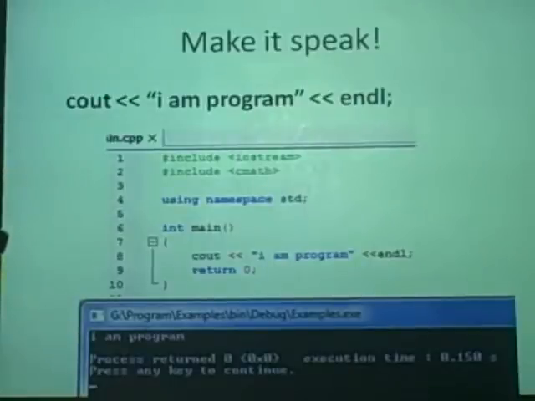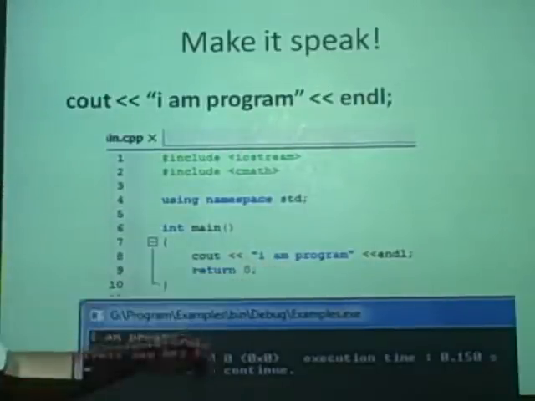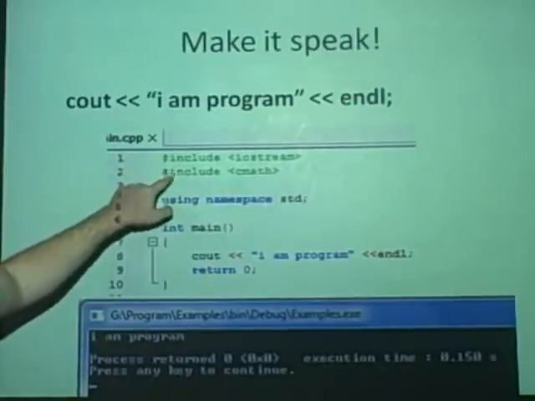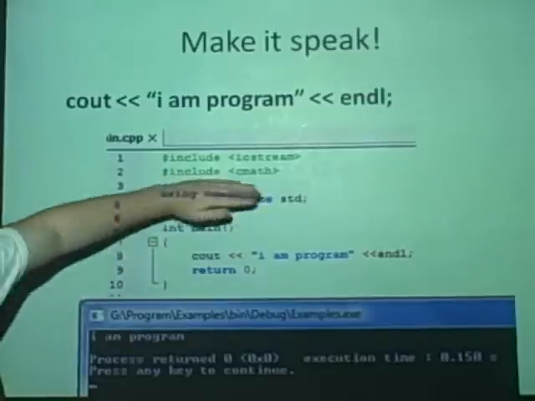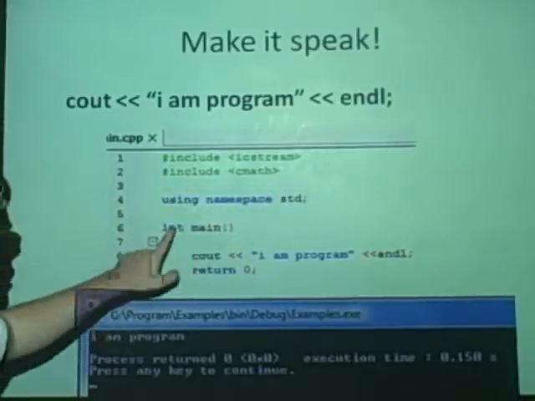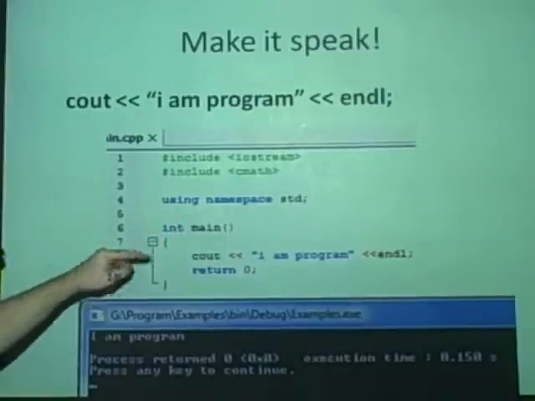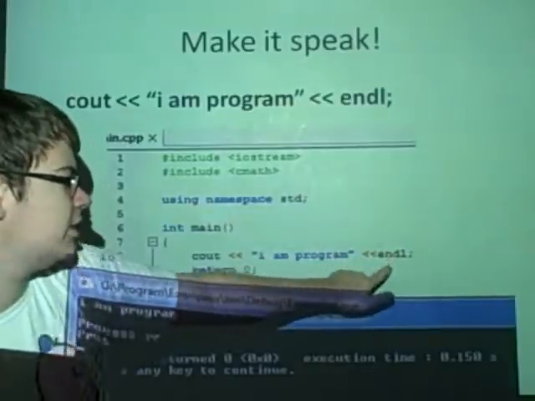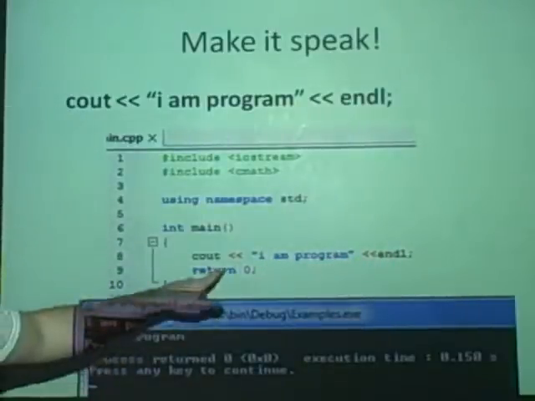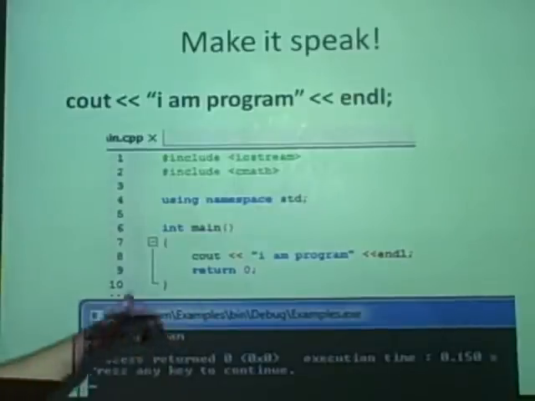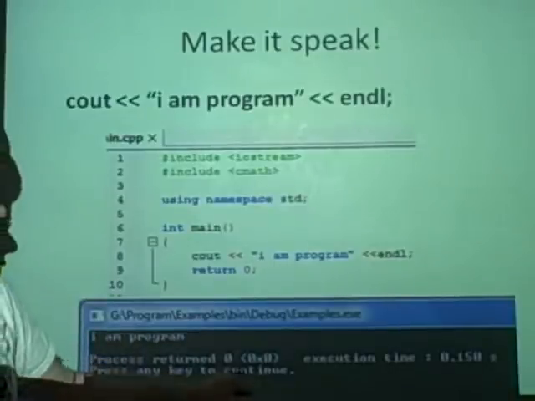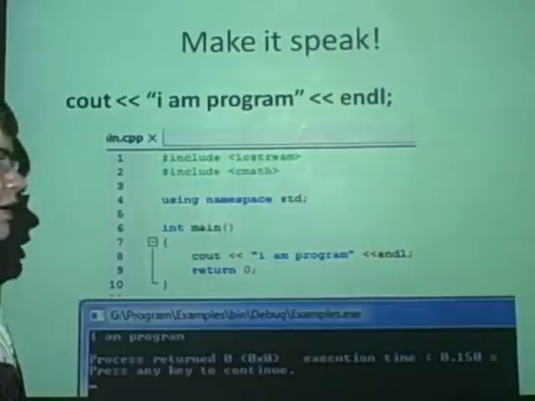But we need quotation marks, remember. And we have to end each line of cout with endl and a semicolon. So here, what I've done is the program's for I'm a program. So we have to load the include iostream. Include cmath you don't have to do yet, but I put it there anyway. We're going to use namespace. And then we start our program main. So we've got the open curly bracket. We're writing cout, I'm a program, endl, semicolon. And then we always have to finish with a return zero and semicolon. So if we put that in there and if we run it, this is what will be produced. It will say I'm a program, and then because we've returned zero, it will say just press any key to end it.